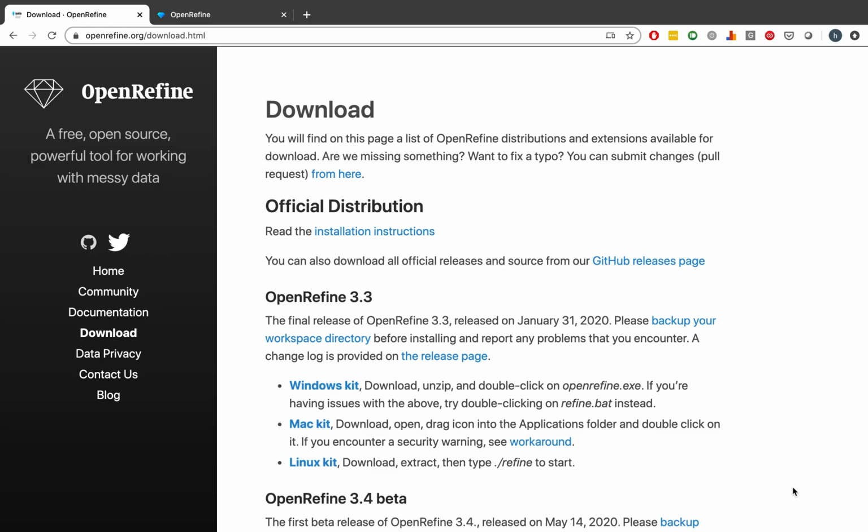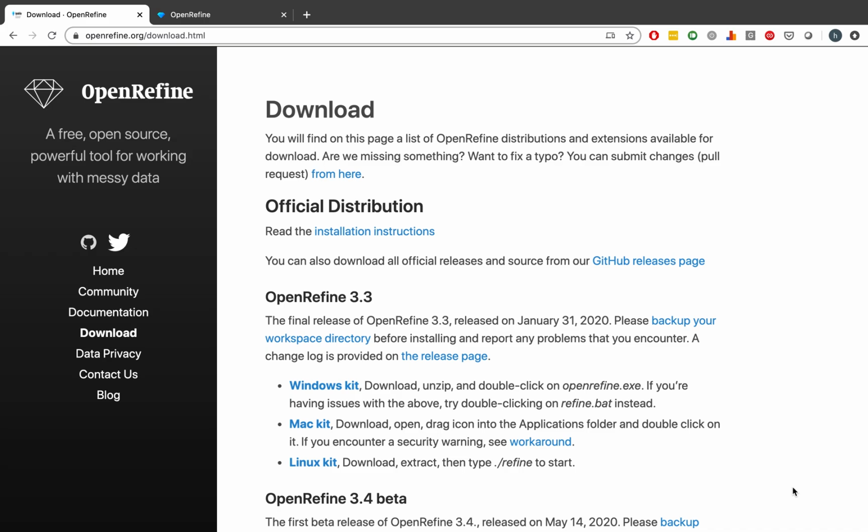So the good thing about OpenRefine is that it's going to save each step that you take, and it's going to give you what we call a recipe. So basically, you'll have a bunch of instructions of what was done on this file, so that you can go back, even a month later or a year later, and know exactly what you changed in a file.